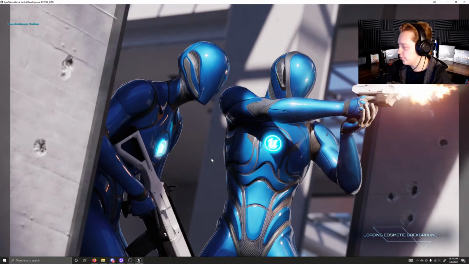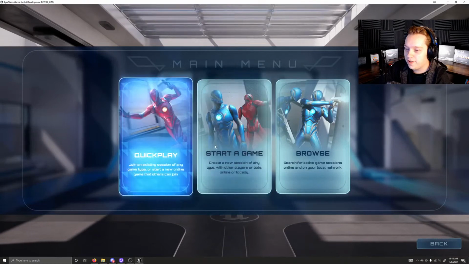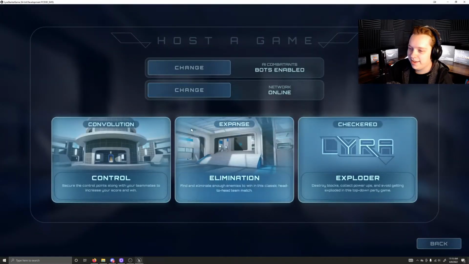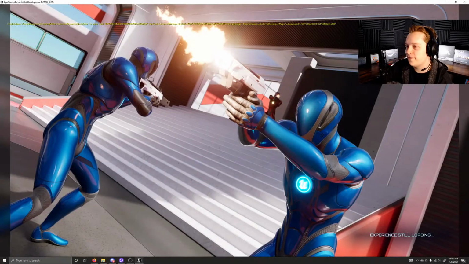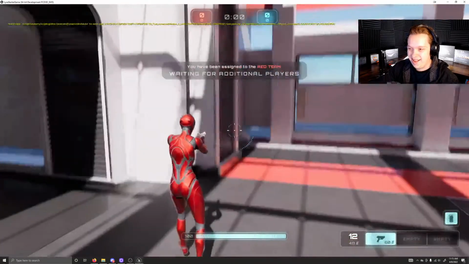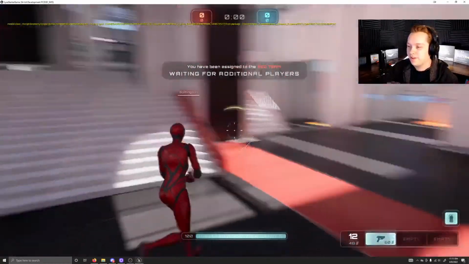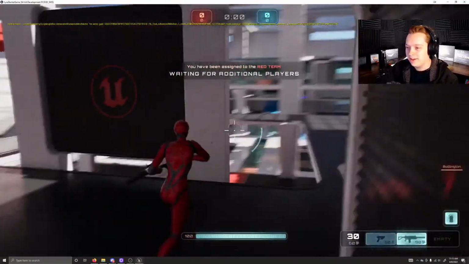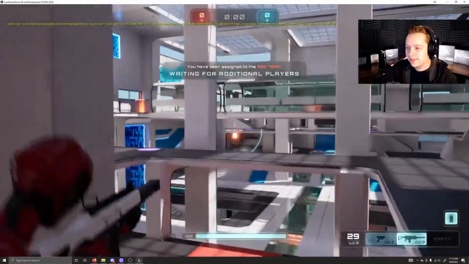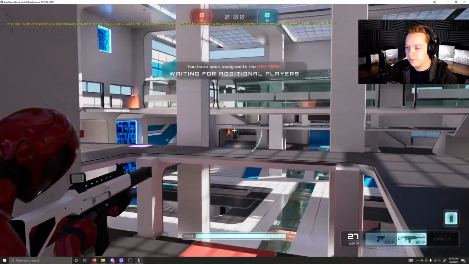So that is the control game mode, and there's one more, elimination, and I'm not nearly as good at that. Just because it's pretty much purely skill based, while with control I can just hide behind corners and follow the enemies around and stand in the rooms I need to stand in. Well, this one, a bit more difficult though. I think I found a pretty good strategy for it the day Unreal Engine 5 launched. Just hide behind this sign. Well, it's a good strategy for not dying. It's not a great strategy for winning.